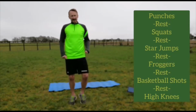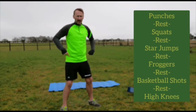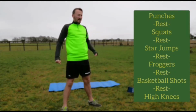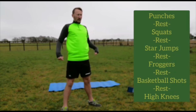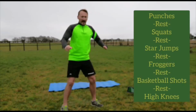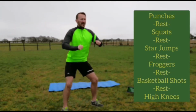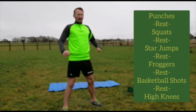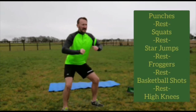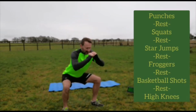Okay, the next exercise is going to be squat. Feet shoulder width, bum goes back, chest up and looking forward. So remember, looking forward, keeping that chest up, bum back. Are we ready? And let's go. So bum back. Good. Chest up, eyes looking forward. Excellent job. Keep going.